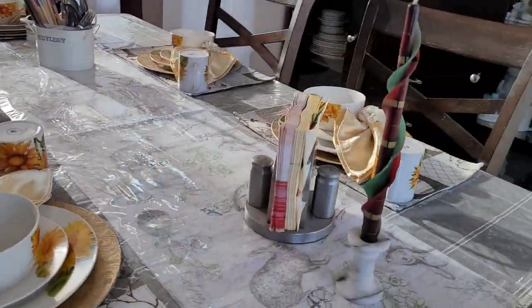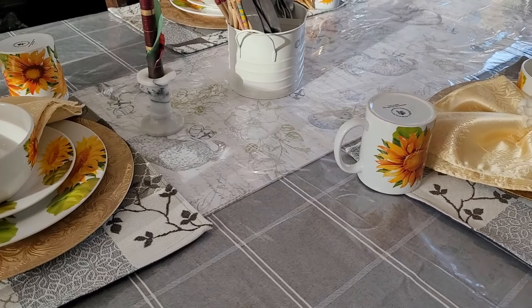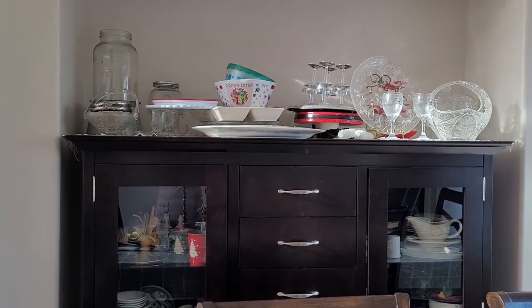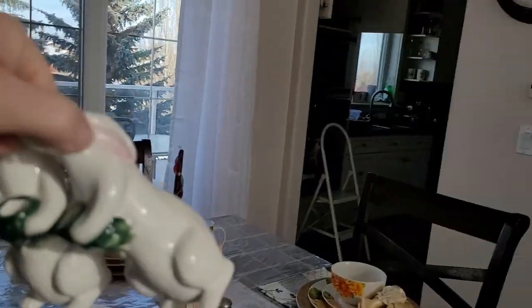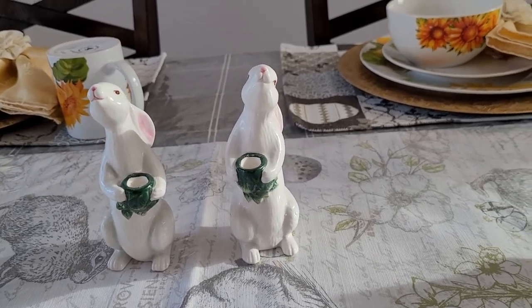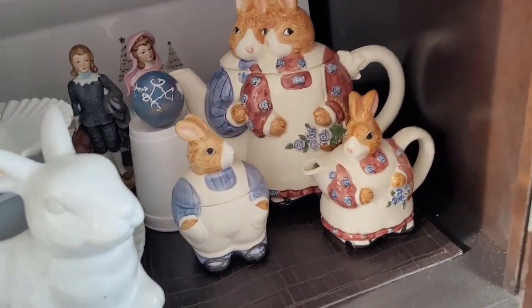There is my dining room table all set up for spring and Easter — well, mostly Easter. It's almost ready and I just need to finish the centerpiece. Over here is my china cabinet which I have to get done, hopefully later today or tomorrow. All these dishes are just kind of stacked in here — I've got stuff I don't need, a lot of Christmas things. Oh, I just spotted my little Easter candle holders back there — they are so cute! The little candles they hold are shaped like carrots and it looks adorable.